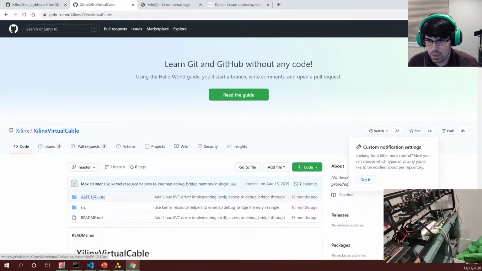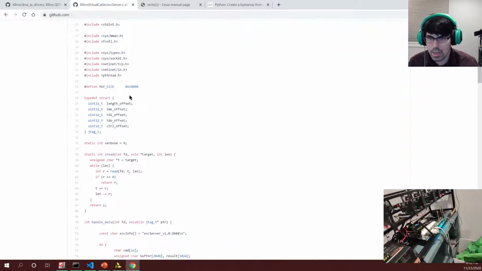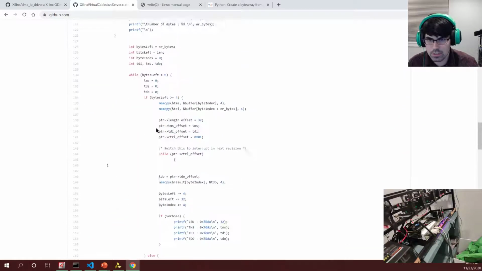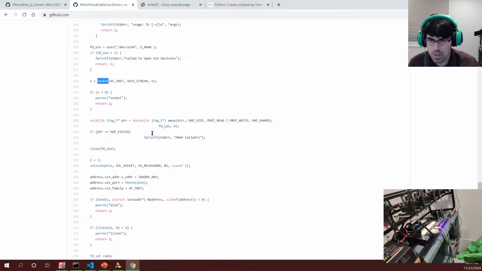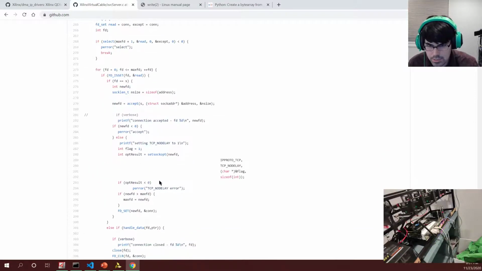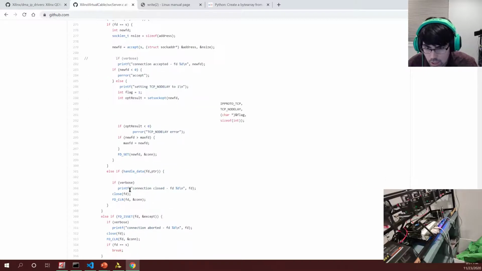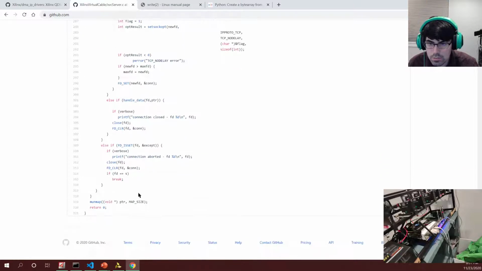If you go to their XAPP answer right here, this is actually very simple C code, and it explains how it goes. First, let's go down to the main. It picks a socket, determines the socket, gets the address and whatnot. Fairly basic things. And then once it's connected, it calls... where is that function?